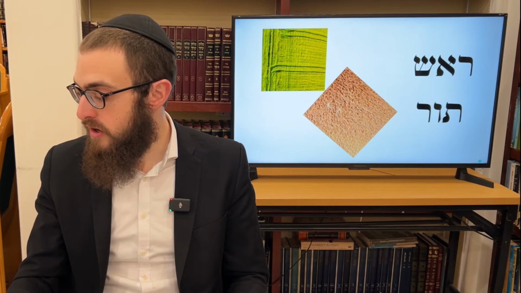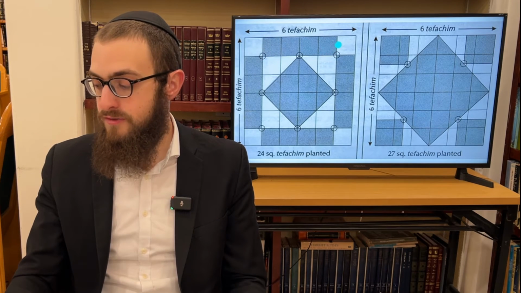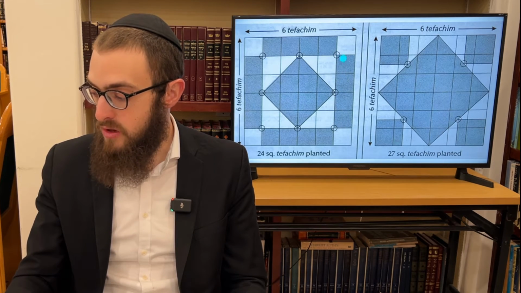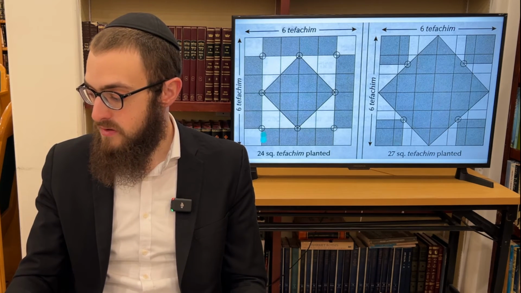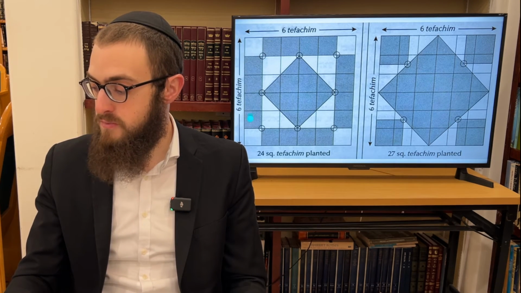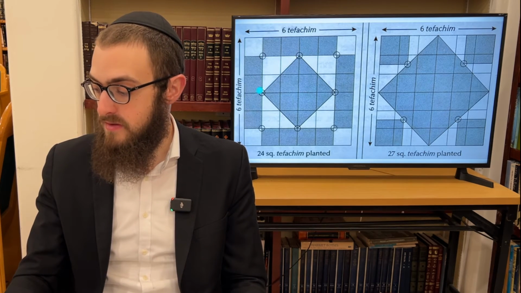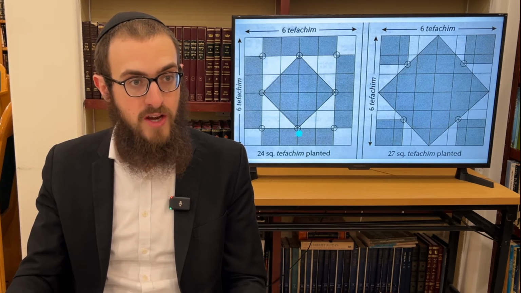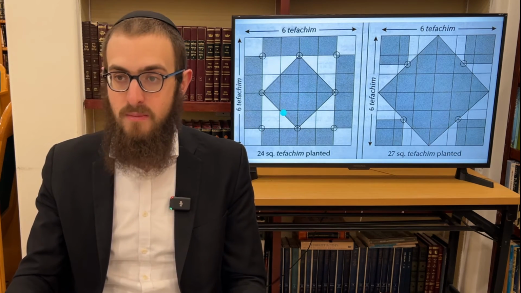So using the Rosh Torah solution, you can do the following. You plant this area, 4 tefachim by 1 tefach, is 1 species. The second one goes over here. Notice this little ball over here, these 2 species are touching at Rosh Torah. So that's allowed. Same thing you do over here, third species, and here too you have the Rosh Torah, okay. And then the 4th species, and both of them are touching at Rosh Torah, so it's okay. Then the 5th category of species you make at a diamond, at an angle to each one, where it's meeting the side of each species also in the Rosh Torah configuration. And so you end up having 5 species within 1 6 tefach by 6 tefach square.